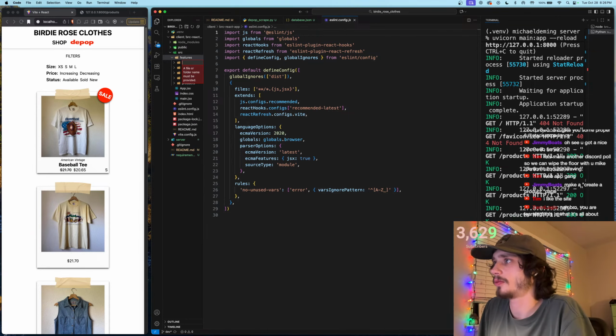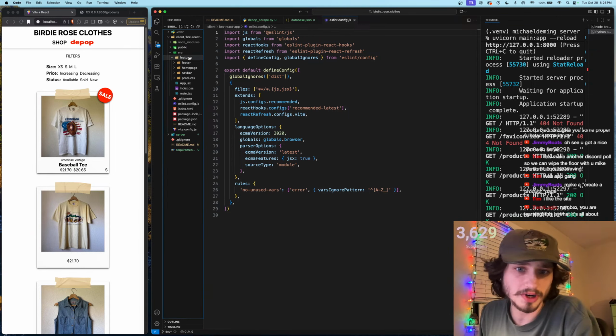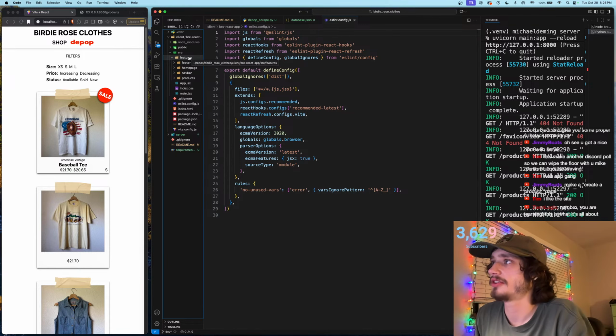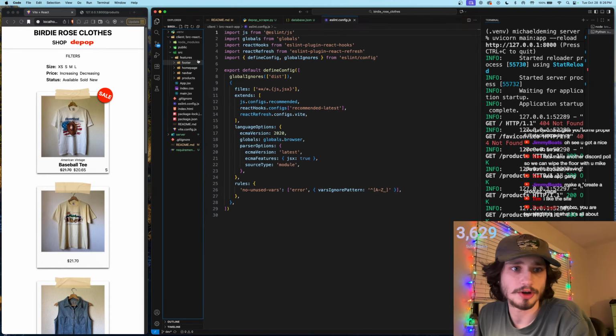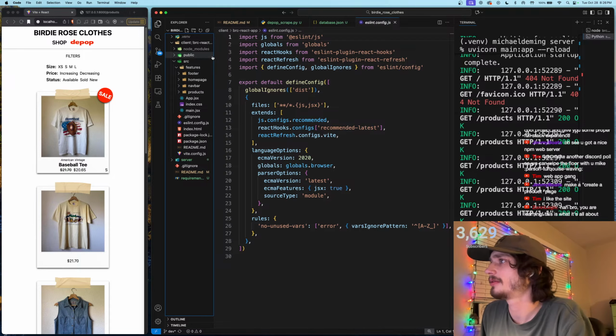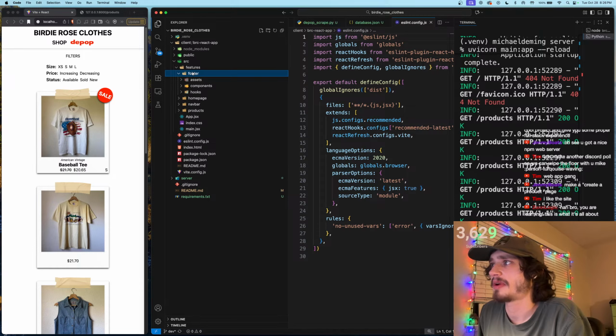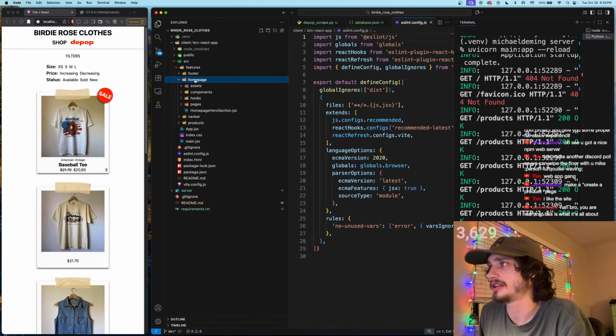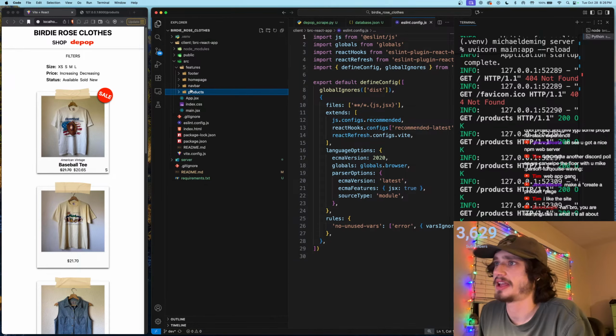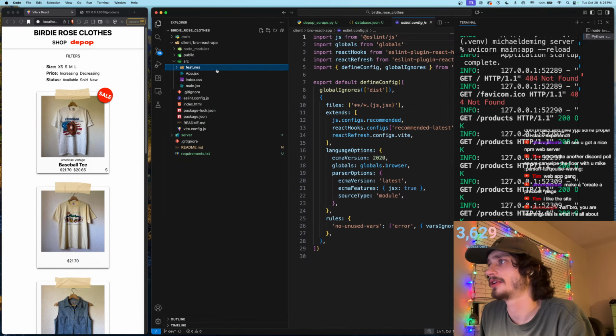I have all my pages all whack. I think I need to reorganize this. How do you guys organize your React, your Node apps here? I'll zoom in so we can see a little bit better. So I have my source here. I have features with my footer in there, my home page, my nav bar, my products. This is like the product page. Every page component is getting its own folder, but then sometimes you have components that aren't actually pages, right? So I'm trying to figure it out.